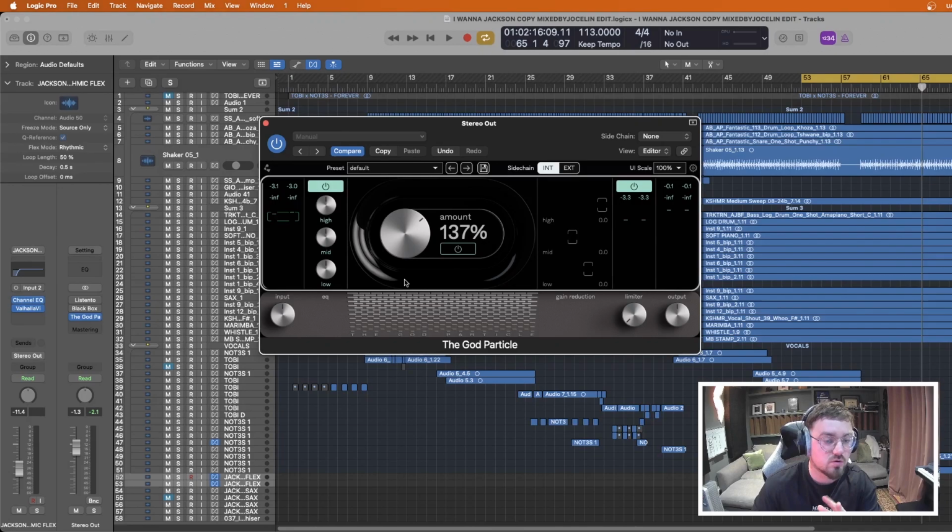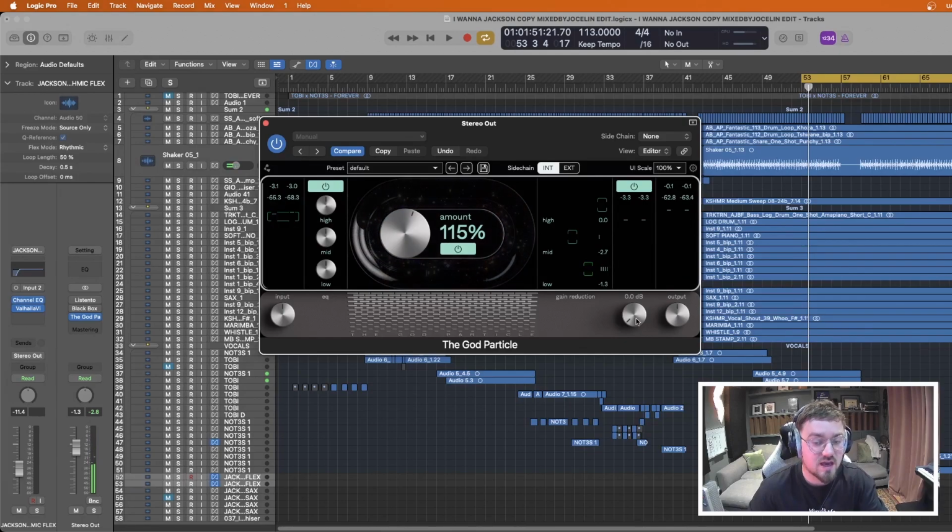So you can see there, it's definitely bringing out the shine. You can almost hear some of the air being brought out of the record, a lot of sparkle. To me, it feels like saturation's being brought in there as well. And yeah, it's definitely helping. I personally do not ever mix it with the amount at 200. I'm normally at sort of like the 115 mark. That's kind of where my ear likes to hear it and where I sort of print my records out at.